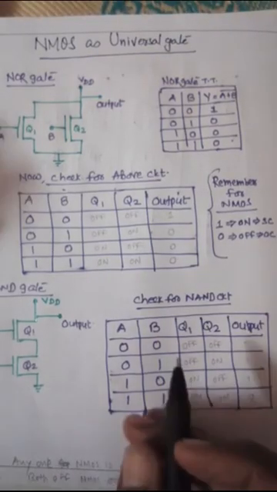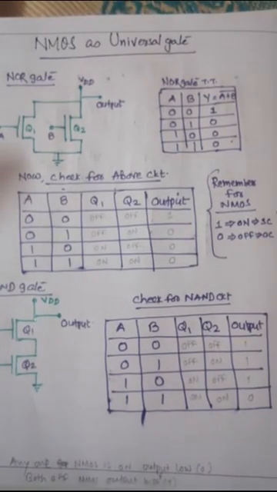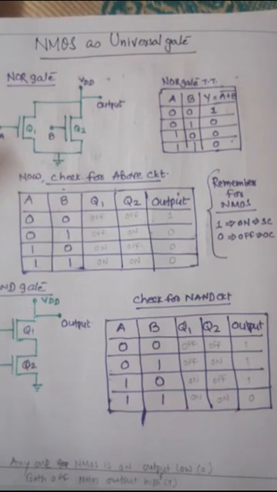Dear students, in this video we will discuss the MOS Logic Family part 2. In previous part 1 we studied the MOS family and created the NOT gate or inverter gate using PMOS, NMOS and CMOS. Now in this video we will try to prove that NMOS can work as a universal gate. Here we know that the universal gates are the NOR gate and NAND gate.